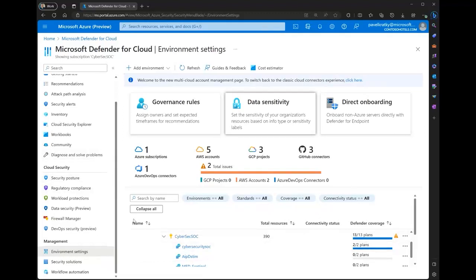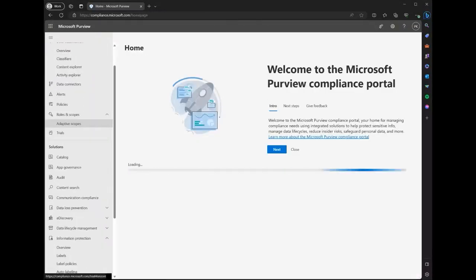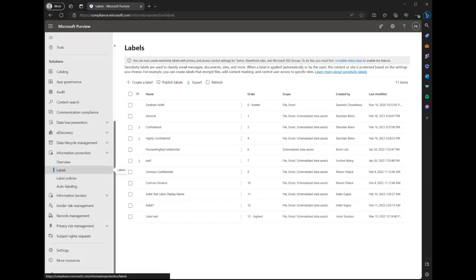I can show you just for your idea, if you are not familiar with how this works in Microsoft Purview, the option of classifying the data in the Microsoft Purview Compliance Portal. So in the Microsoft Purview Compliance Portal, first, as I mentioned, what would show you the integration with Defender for Cloud would be here on the labels blade.